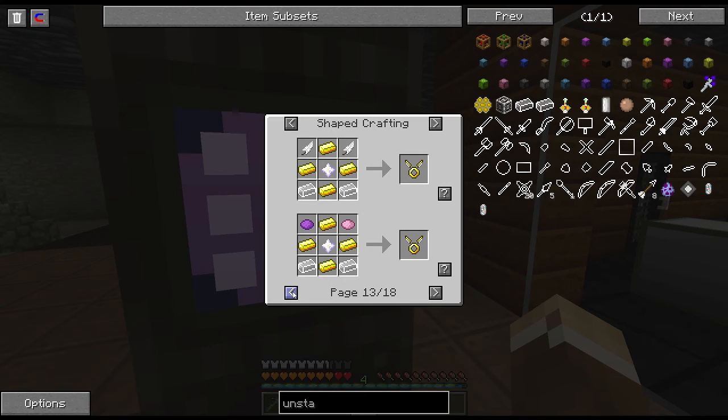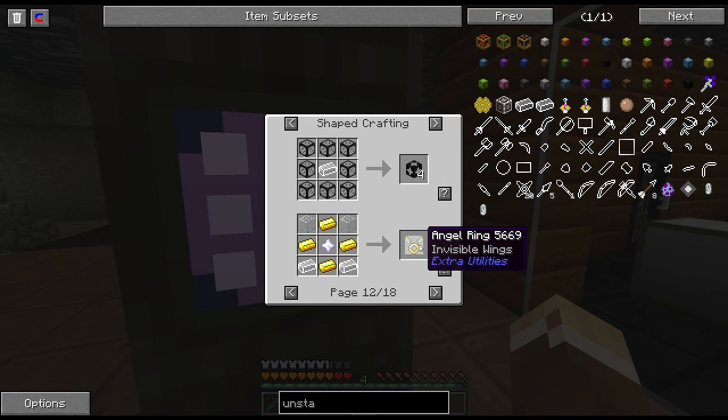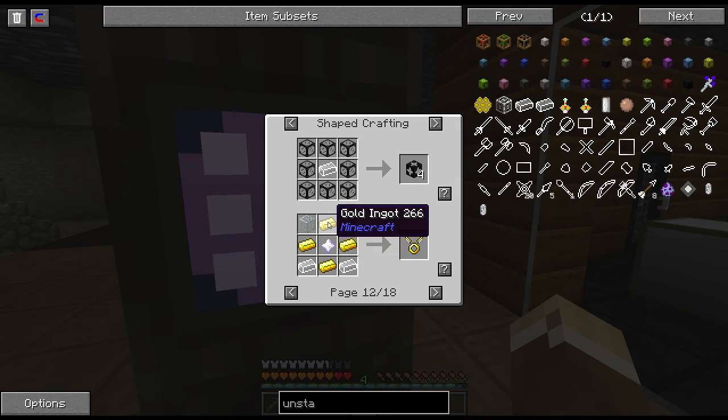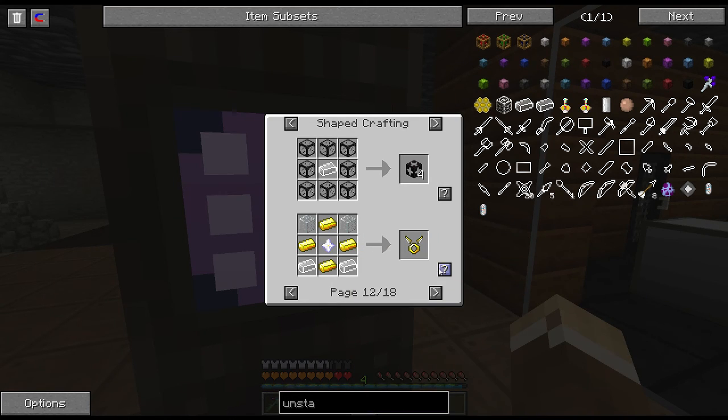Yeah, a whole bunch of different stuff we can make with that. We can make this, but here's the big one: the angel ring. Oh, baby. So we have ourselves a nether star, the gold ingots, the glass. All we need is 2 unstable ingots, and we can make an angel ring. Now, there's ethereal glass. Ethereal glass is cool, but we'll probably mess with it later on, so I won't mess with it too much. But the angel ring.